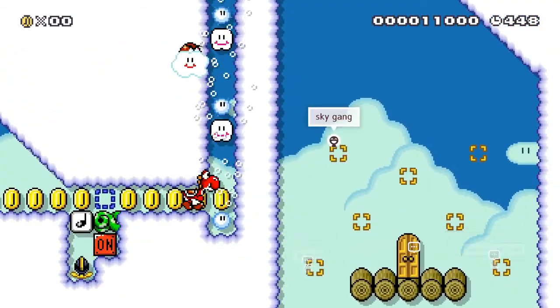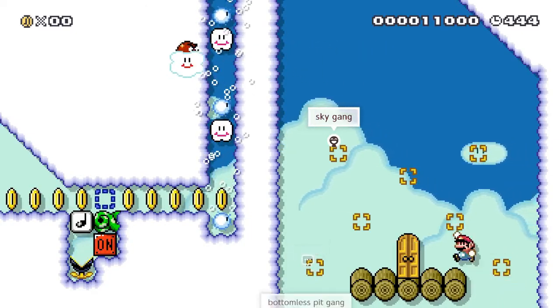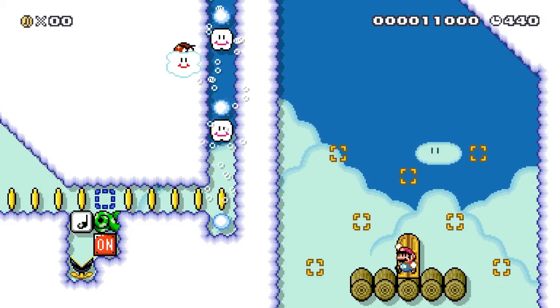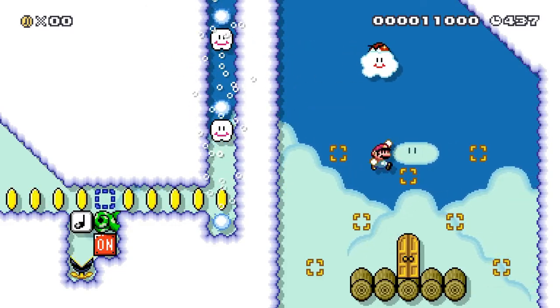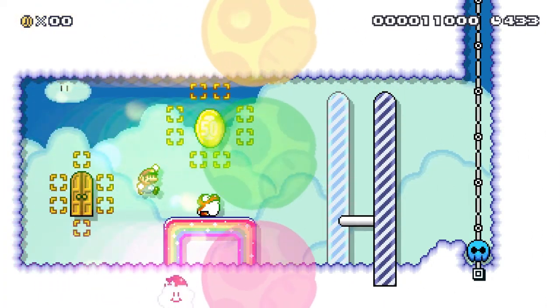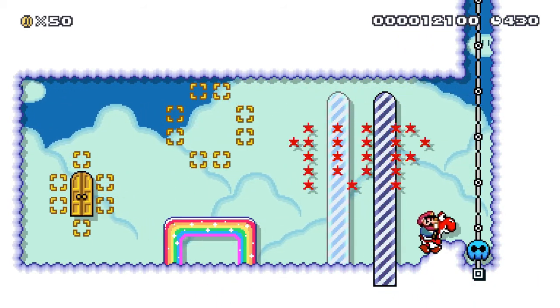Okay. Hello? Okay, there I am. Is he coming? Hello? Red Yoshi? I think he's gone. I guess we're going without him. Now we got him back, see? Just like that, we got him back. Let's go. We did it.